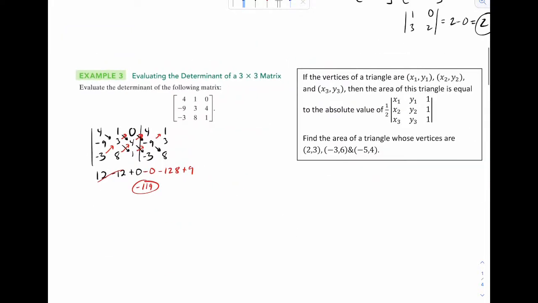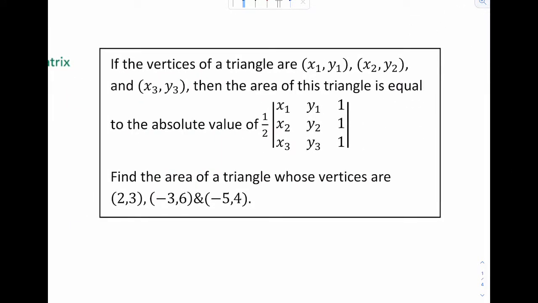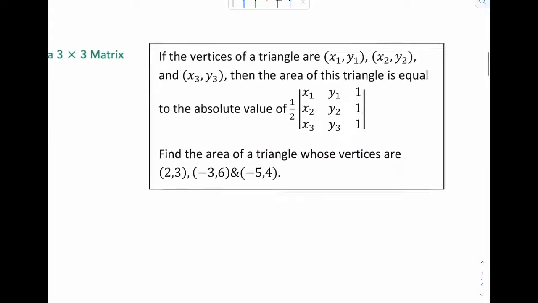Now I'm going to show you a really cool application of a determinant right here. You might remember in geometry or even in algebra 2 you might be given coordinates. Notice how it says the vertices of a triangle are the following. This gives you a way to calculate the area of the triangle. So it says then the area of this triangle is equal to the absolute value of this formula. It's a really cool formula - it lets you find the area of any triangle as long as you have the vertices of the triangle. So let's try it.